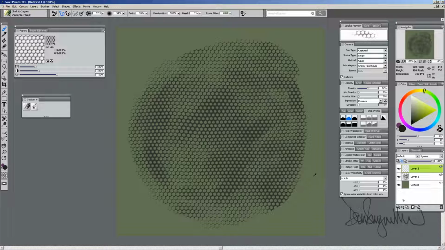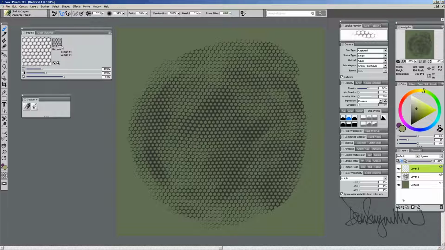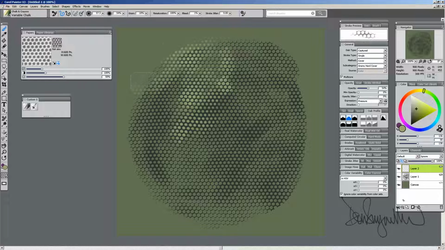So I'm going to select the background color, and I'm going to move the value slider up so that it's lighter than the background color, and I'm going to come up here to the papers, and I'm going to invert the paper texture. So you can see what I've got going here. I've inverted it. Now on a new layer, I'm painting the top of the scales. A really nice way to get some kind of lizardy, reptile-y, fishy, whatever kind of scales you want to use, painted quite easily.